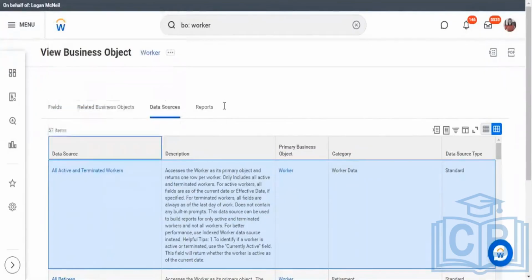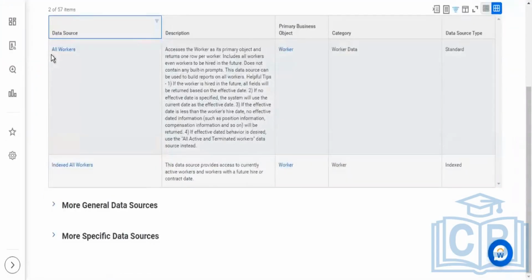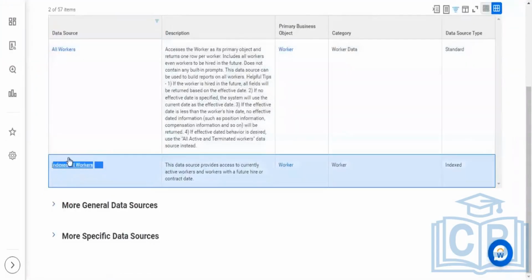One is all workers and then there is an indexed all workers. Now, this is an indexed data source, and if I look at the description, this data source returns you all workers who are either currently active or who are active in the future.